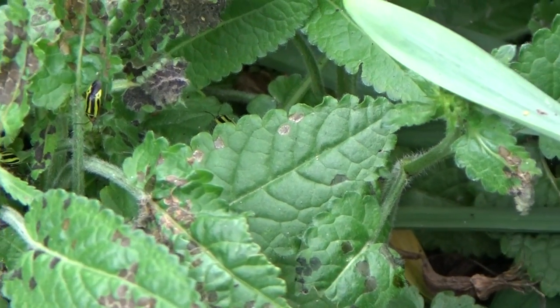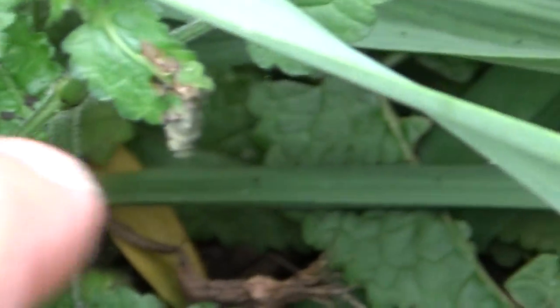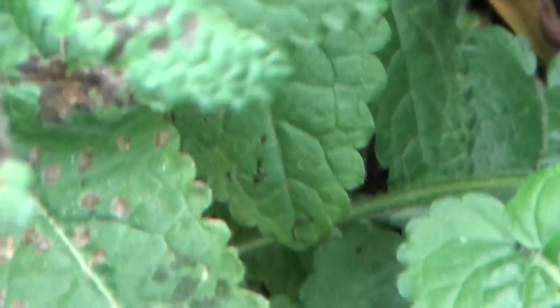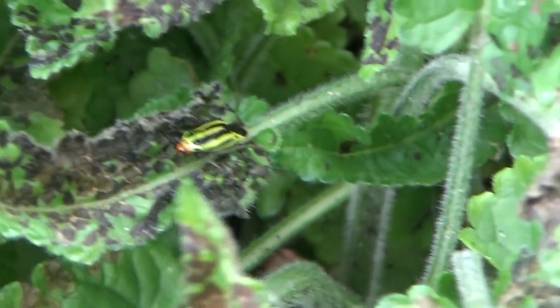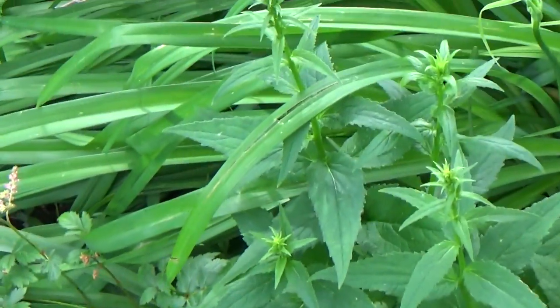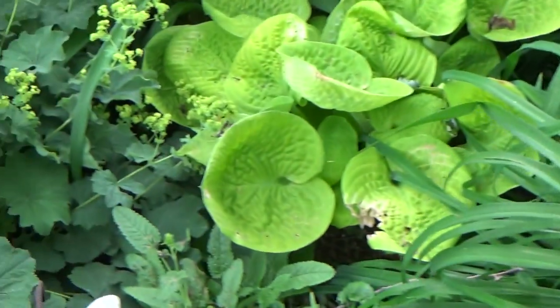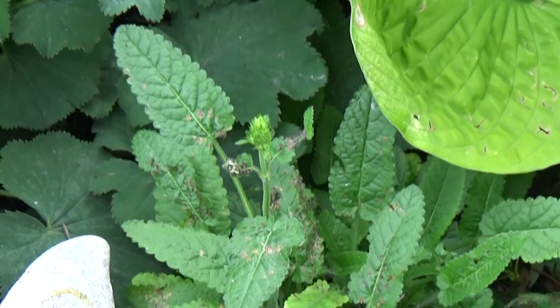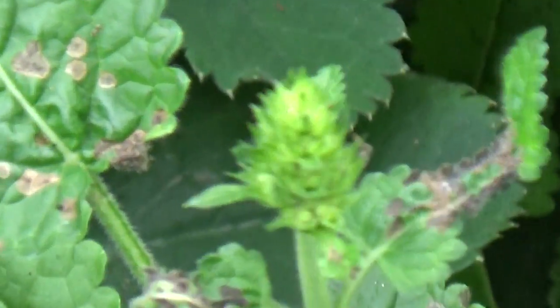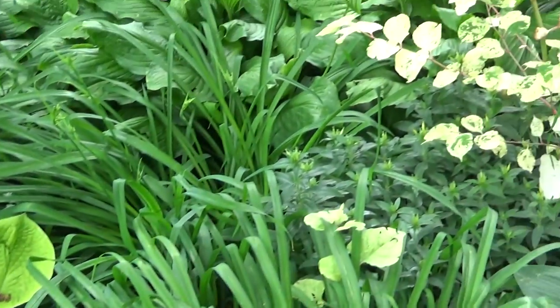Oh, there's a beetle down there — look at that! Did you see it? I think I found the culprit. There's another one in here too — nasty. I'll be spraying it. That poor little plant — I don't think it's gonna do well, maybe. Not sure what type of beetle that is — a cucumber beetle? Not sure — squash beetle?